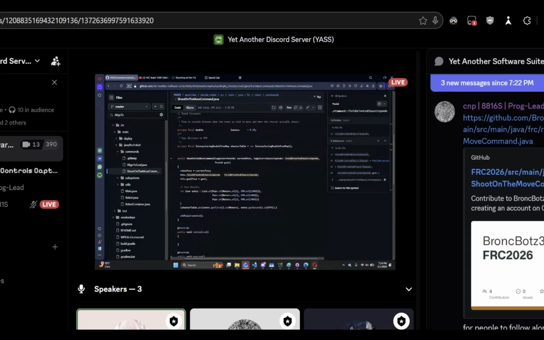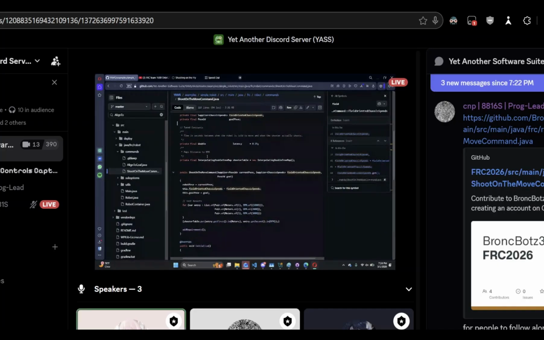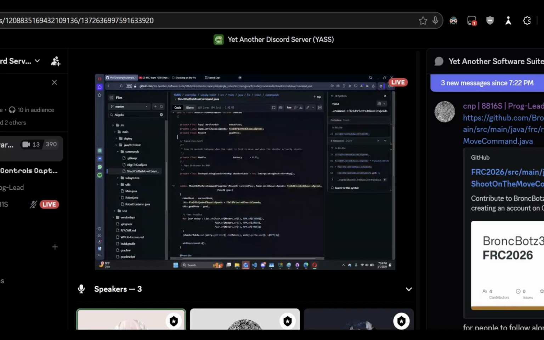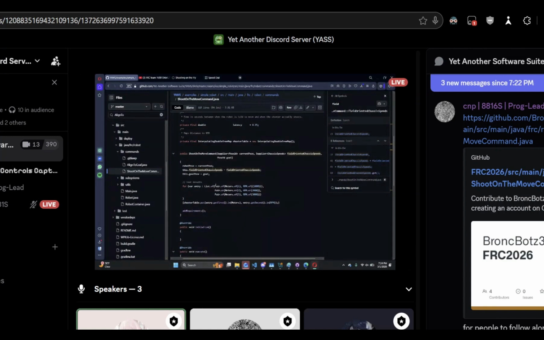Okay, so I think the first thing in this code that you're probably gonna have to change, minus the initialization of your turret and hood and whatnot, is this list. This tree should have 3 points if you're using a turret: your distance from your hub, your RPM of your flywheel shooter, and the hood angle. Honestly, shouldn't this also have the turret angle?